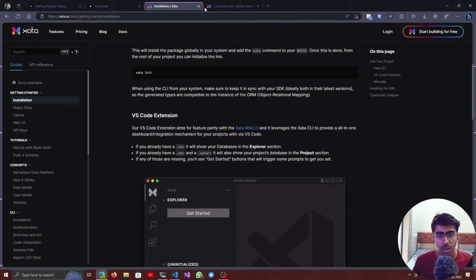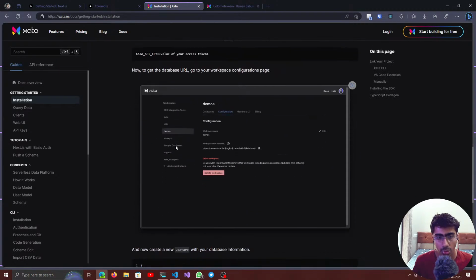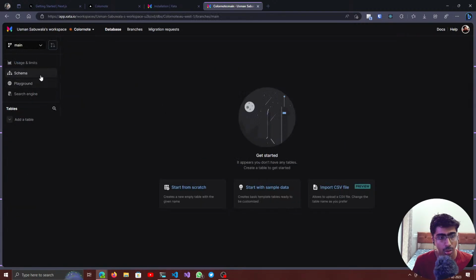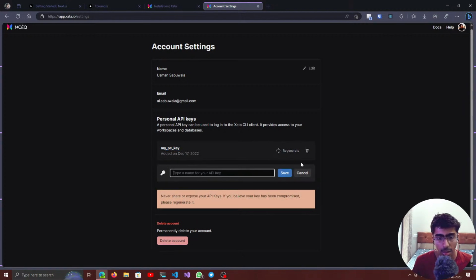Then we'll also need the API token, which I have no idea where to get from. So from workspaces, demos, I guess we're not going to have demos in here, but all right, this one I cannot access, but I can add a new one.